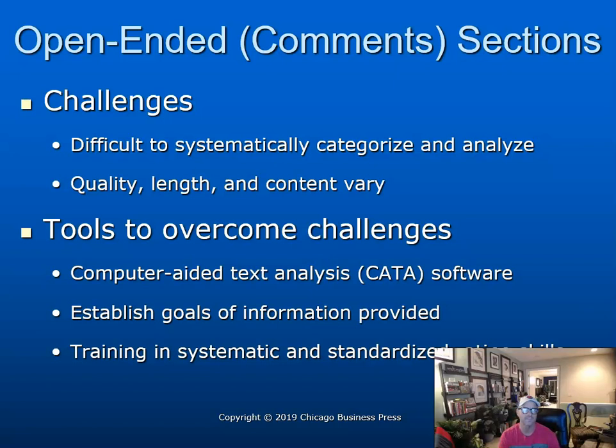A good example is this PowerPoint slide from the Chicago Business Press. Notice that there's really only 2 main bullets on that slide, and there's no more than 3 sub-bullets. So the whole slide has 7 bullets, and there's probably no more than 30 words on this page. In fact, in the bullets itself, there's probably 25. So not many words, but it gets across what we feel is important in a very succinct manner. We want to do the same thing in an evaluation.